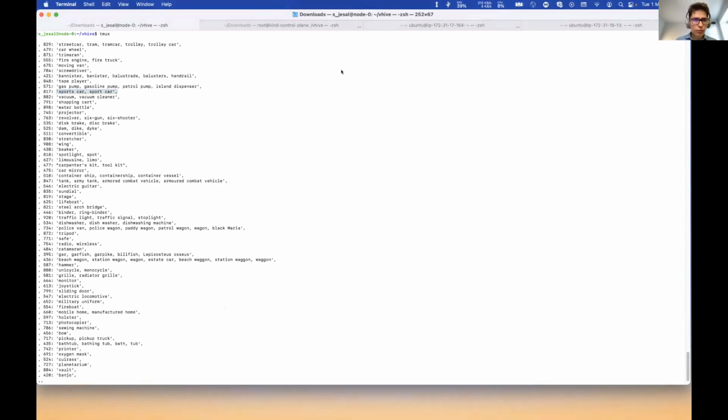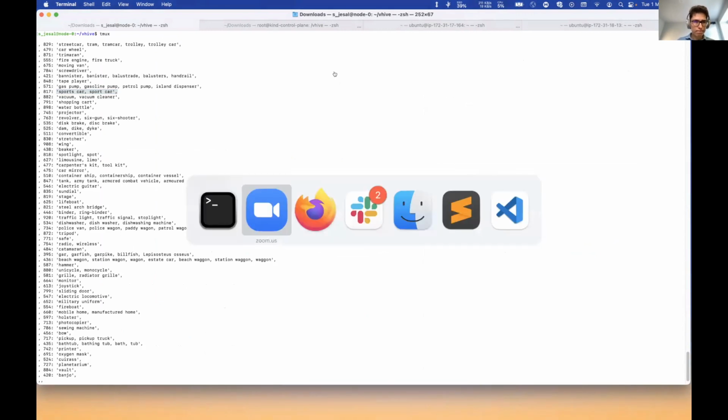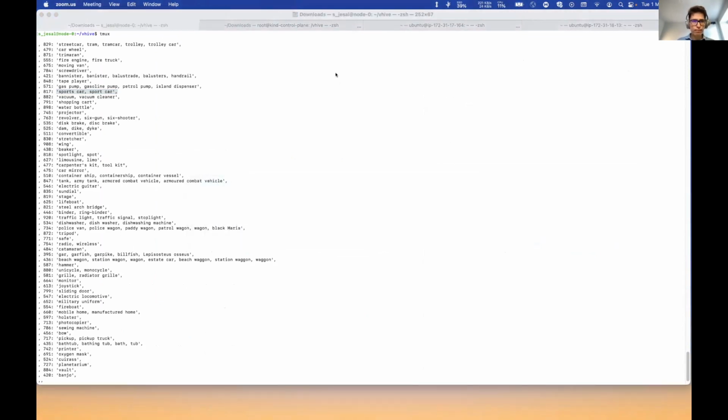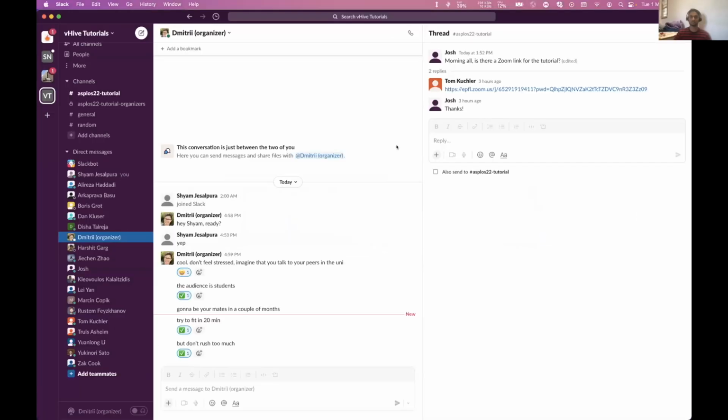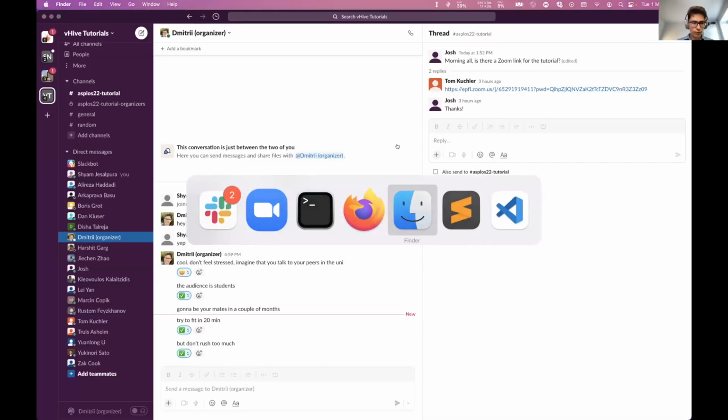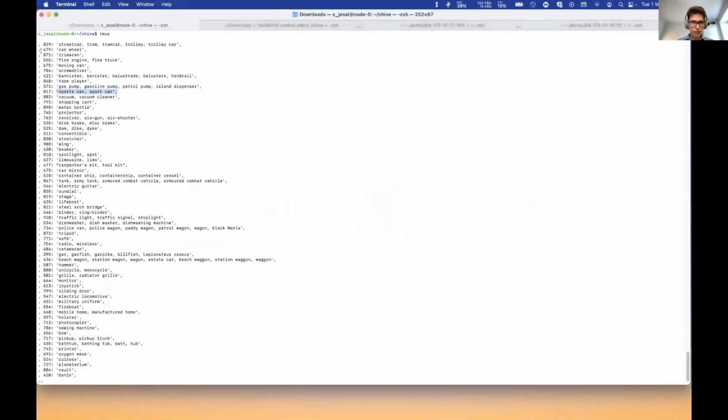Shyam, can you increase the font, please? Of the slides? Of the terminal. No, I mean, terminal is not needed.